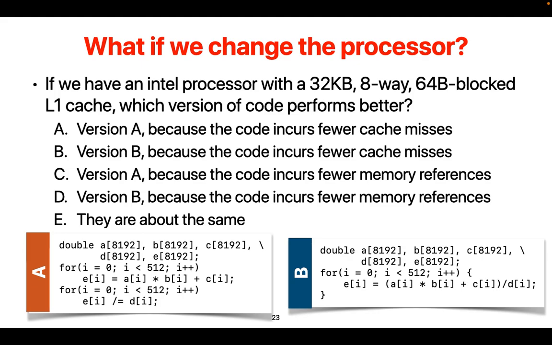Probably, right? So version A is making your code more tolerable to potential conflict misses. However, if it's on an Intel processor, we don't actually have any conflict misses, which means the optimization that you made in version A does not help you at all. Now, what's the problem with version A? Because here you have to go through E twice in a second loop, you are having more memory accesses, which potentially means a higher instruction count as well as more traffic to your memory hierarchy. So for this piece of code, if you run it on Intel processors, performance would be worse.